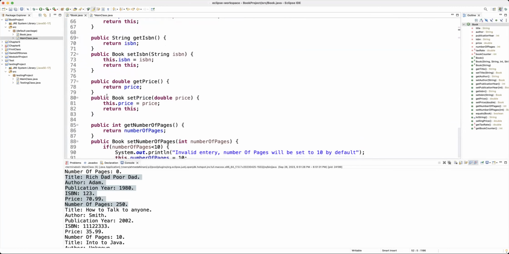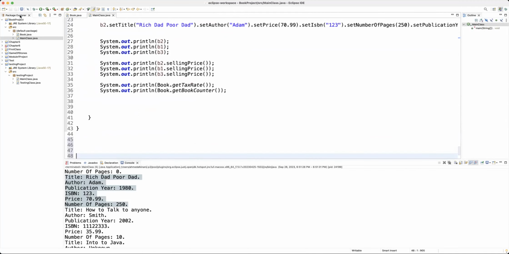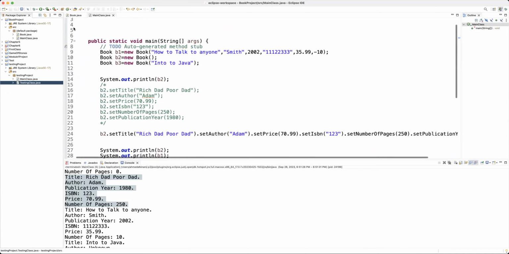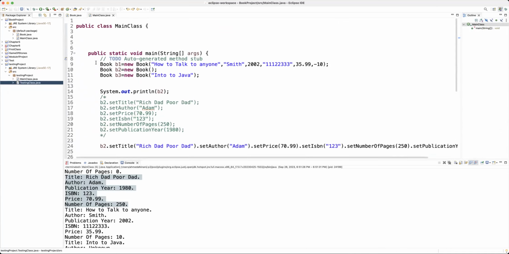Okay, so with that being said, I'm going to post those codes, of course, later on the Canvas page, so you'll have access to them. We have those two objects that we talked about: the main class with the reference examples and the overloading, and we have the book class.